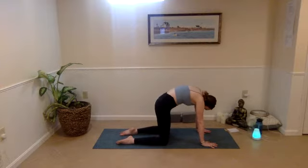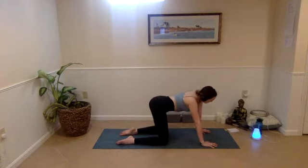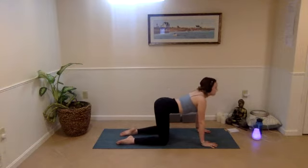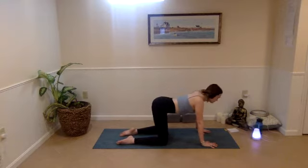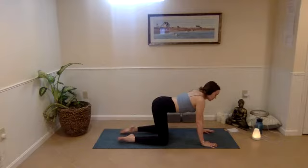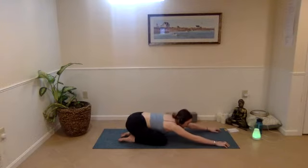If it feels good in your cat-cows, you can always incorporate a little bit of movement, maybe swiveling the hips, just seeing what feels right in your body. Maybe what parts of the body could use just a little bit of extra movement today. And from wherever you are, making your way back through neutral, we're going to take a child's pose. So you're just going to drop the bottom down onto the heels, reaching the arms out in front of you, planting your forehead or your third eye into the mat.